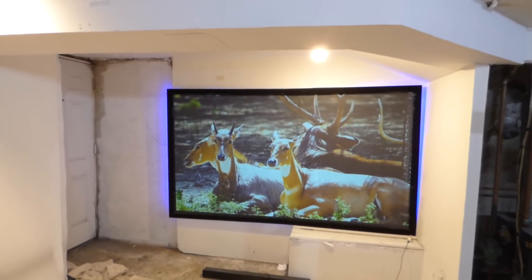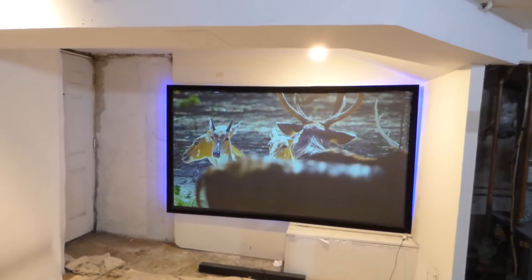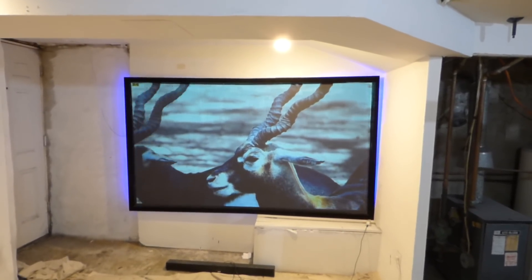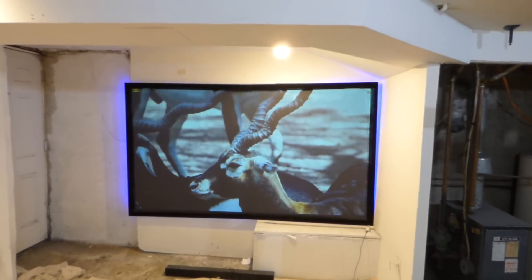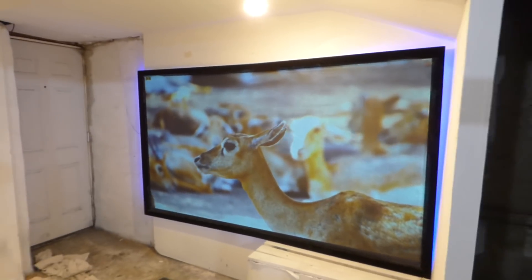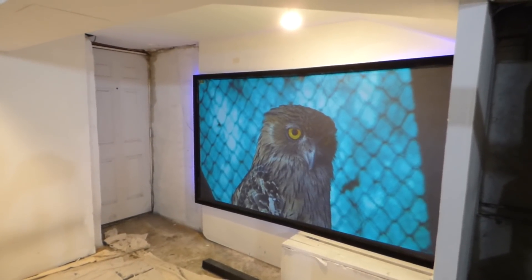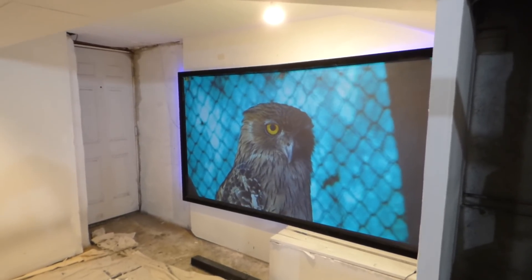I've got some natural scenery. Now that adapter piece, I got that on Amazon for around $7 — it works absolutely fantastic. Look at this: natural color. This is how amazing the screen paint is. Now this is our new Gamer Paint. Gamer Paint has the ability to add more color pop, better contrast, better white levels. It's a beautiful, beautiful screen paint.